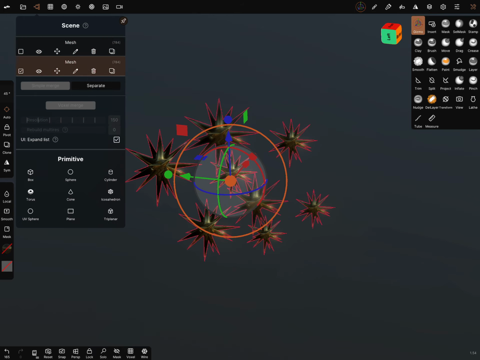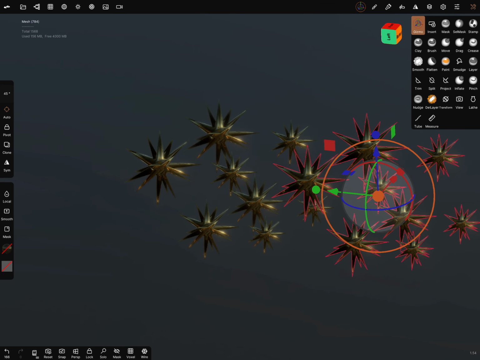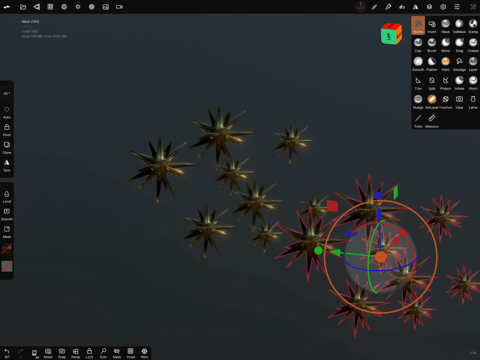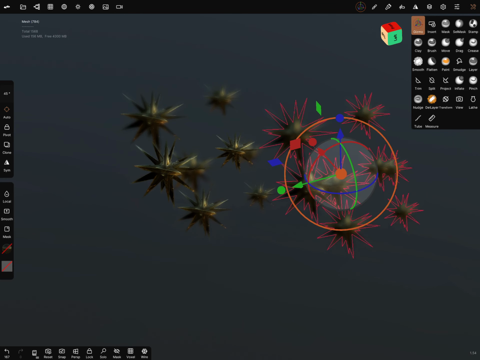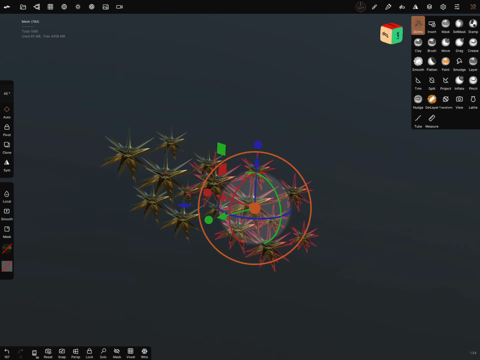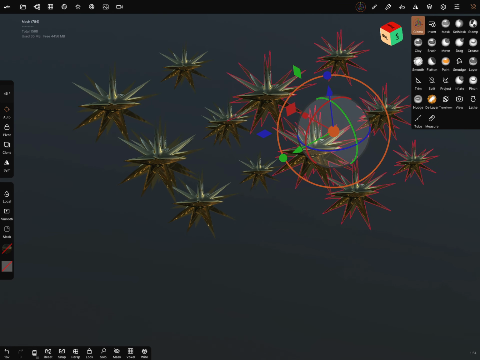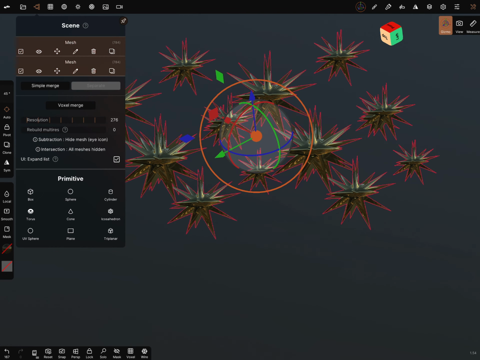Simple merge, duplicate, and I can turn off the post-processing. I think it's okay.